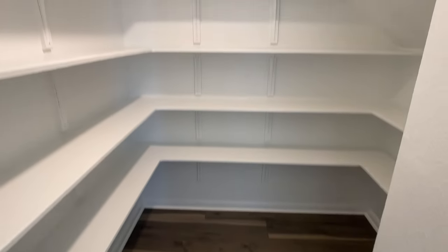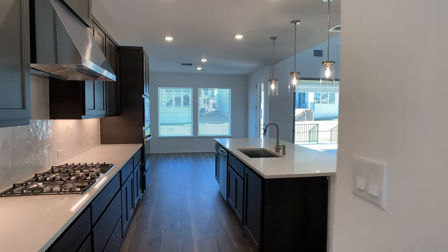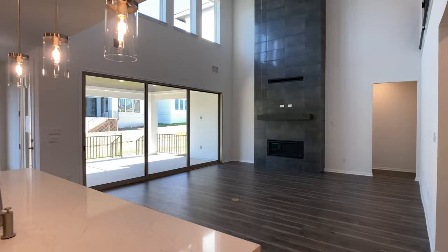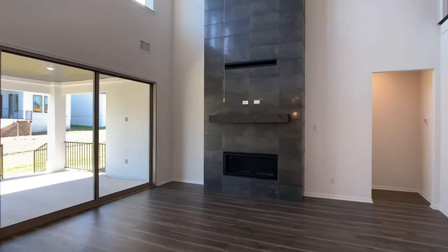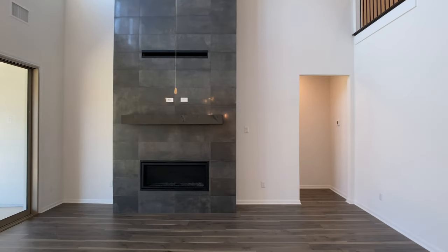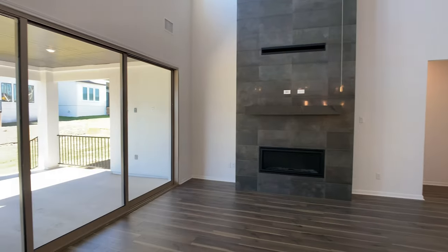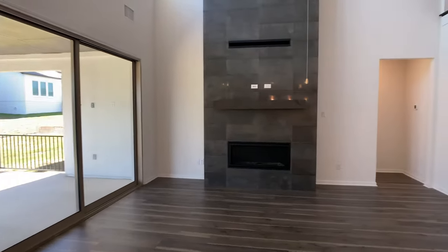Now when I say one of the most popular plans with Taylor Morrison, it depends on the lot size. Usually Taylor Morrison allows this type of floor plan to be built on a 70-foot wide lot, and the minimum it needs is a 60-foot wide lot. I know that's a 70-foot wide lot because they have a third car garage bay, and you can usually only fit that with a 70-foot wide lot. We'll head out there and I'll show you that in detail.